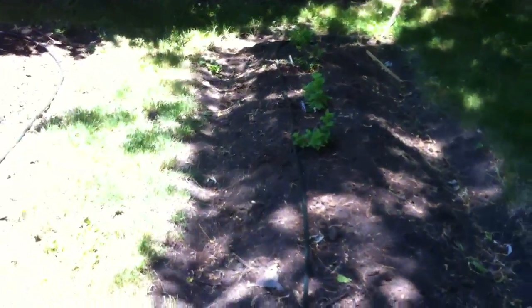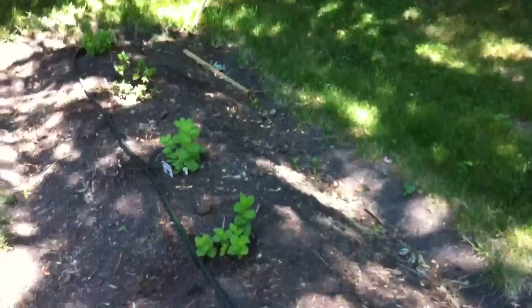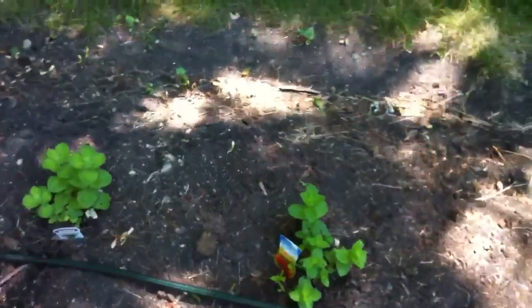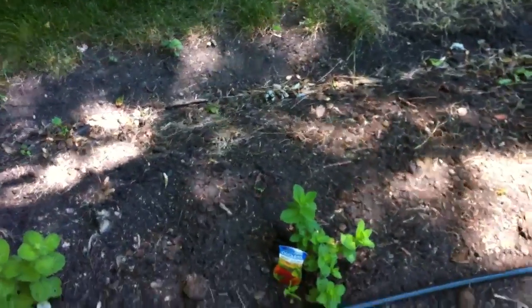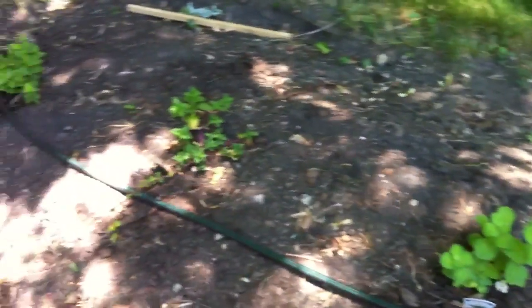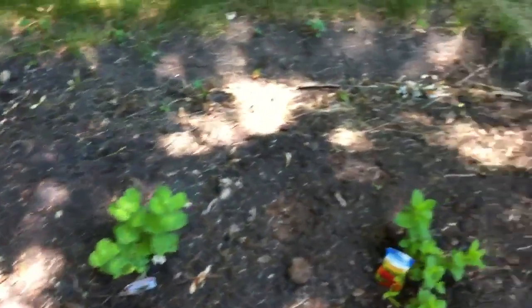So now we're in the far east side of the garden, in the shadier part. Are you taking the mulberries off the trees? Yeah, and off the ground, I think, too. Then here we have our different mint plants, which are looking very happy back here in the shade. Chocolate mint and peppermint and spearmint, or mint julep, I mean, and apple mint. So we'll make some teas once the plants get big enough.